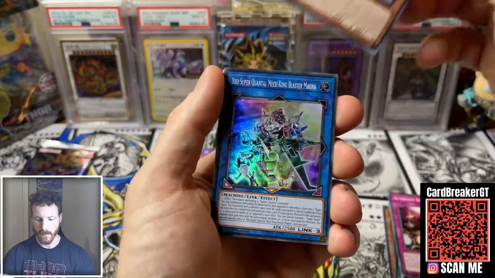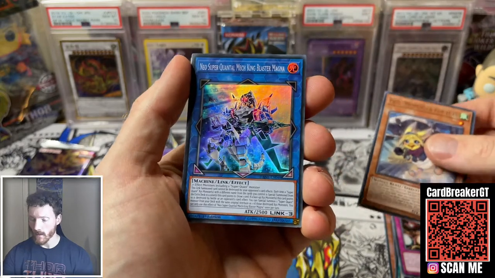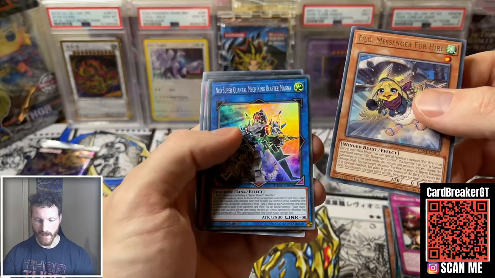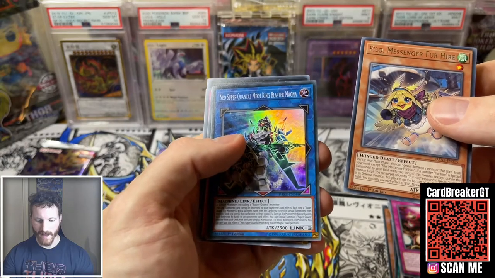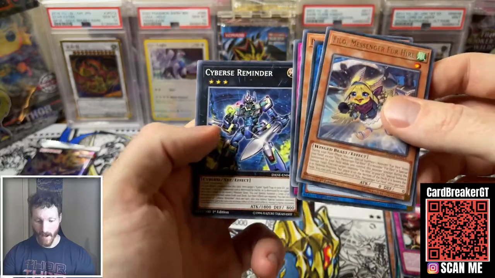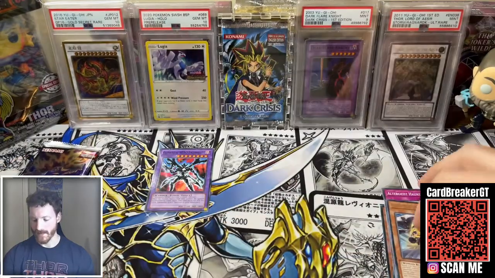All right, do we have something? We got a super rare. I think with these packs, super rares are guaranteed. I think you're guaranteed a rare and a super rare. We got a Neo Super Quantal Mech King Blaster Magna. Why is that the name?